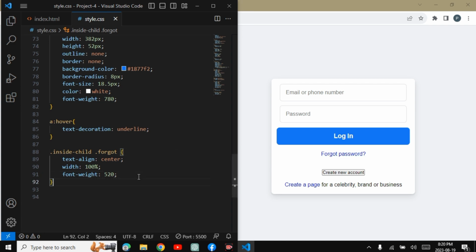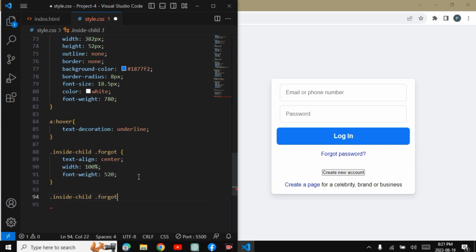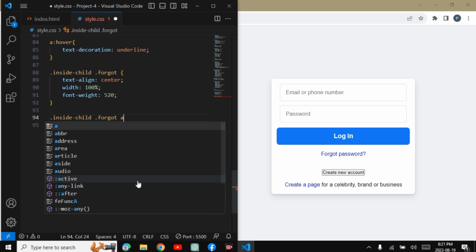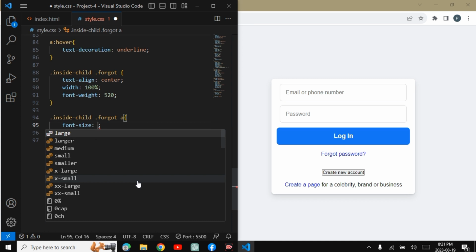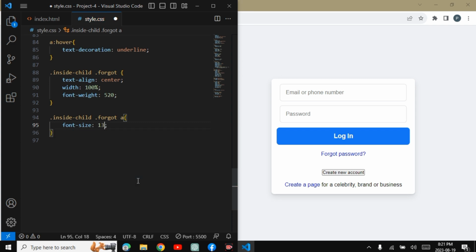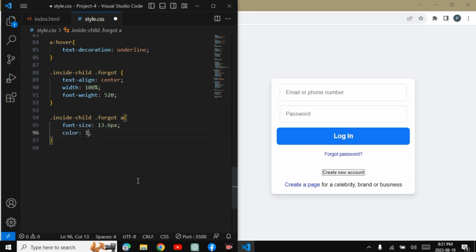So how can we do that? Inside the child, the forgot class with anchor tag. So increase its font size to 13.6 pixel, decrease it, and color, this color. Now it's looking pretty good.